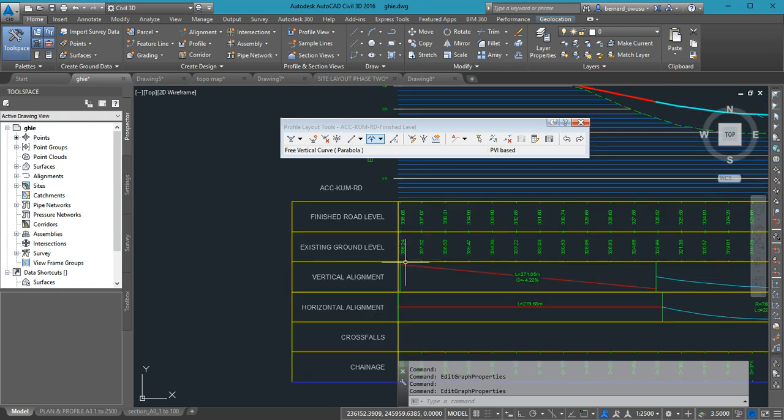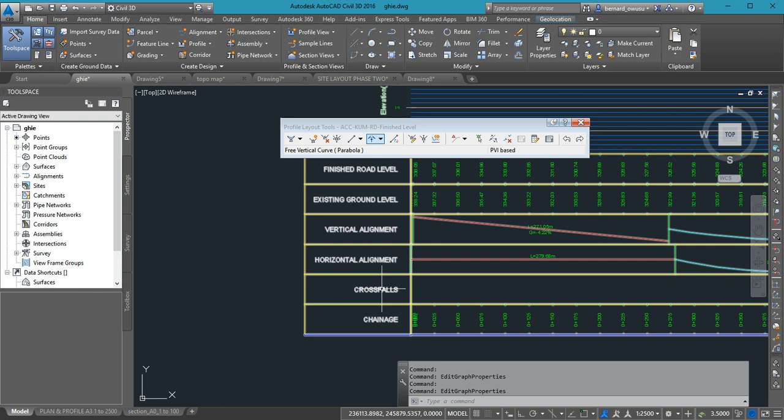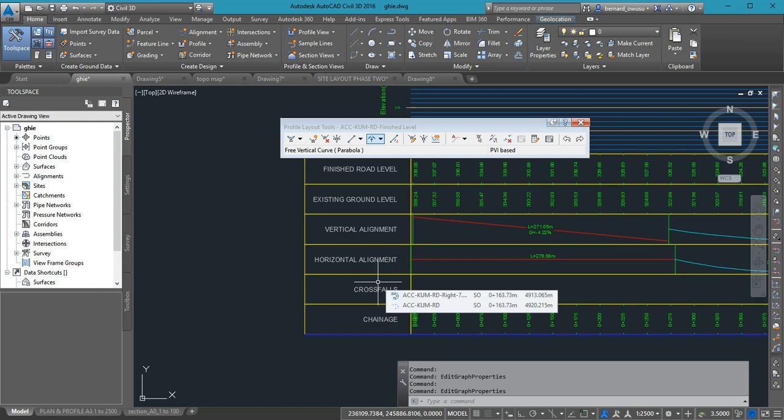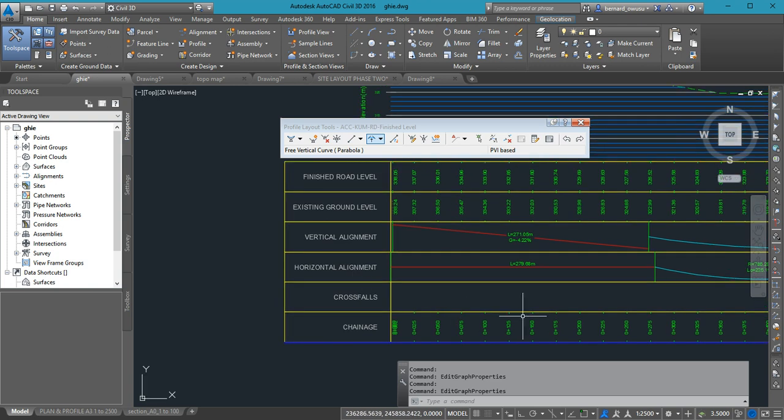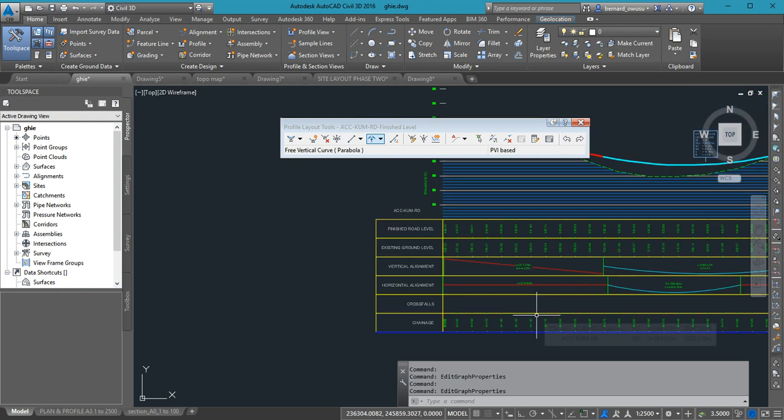Please, I want you to check the band. You see that there's one called cross fall. Those who do road design, how many of us do road design? None. Okay, those who do road design, at least you know what is super elevation. So we want to insert our super elevation band or the cross fall, so I'll have an idea of the cross fall or the super elevation.